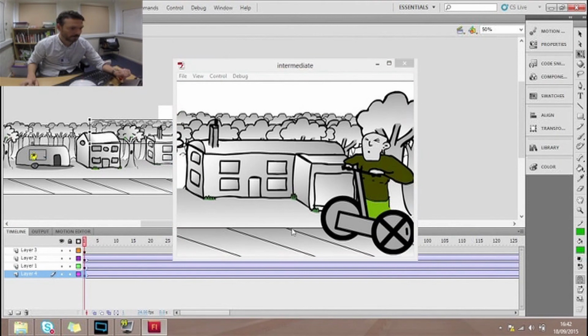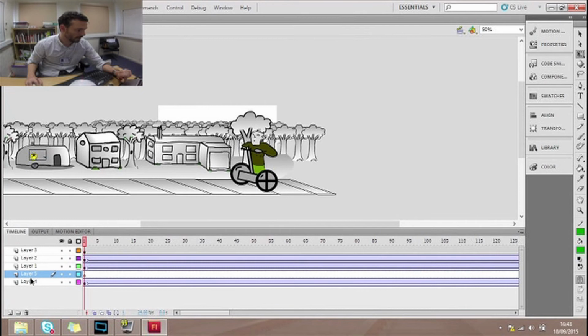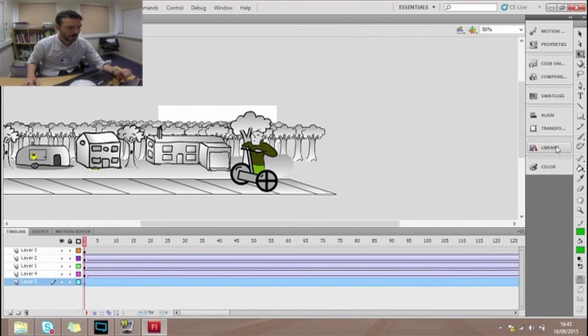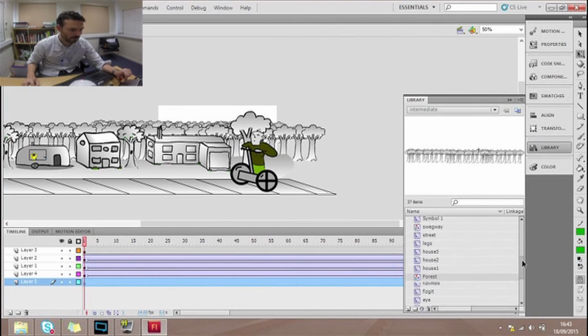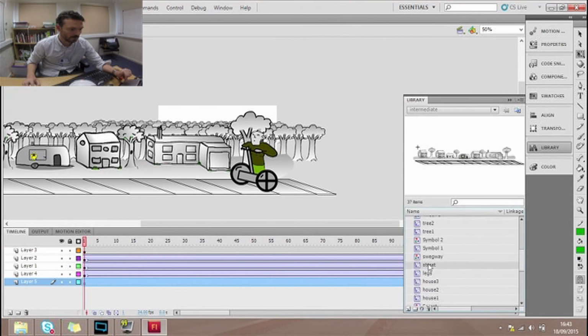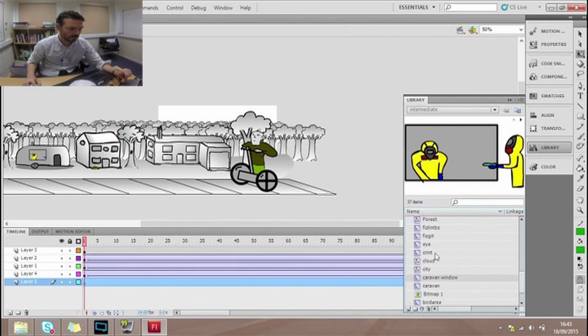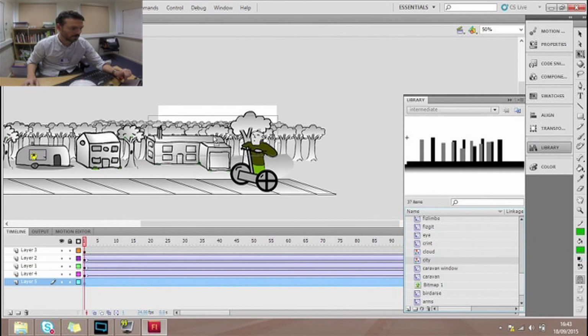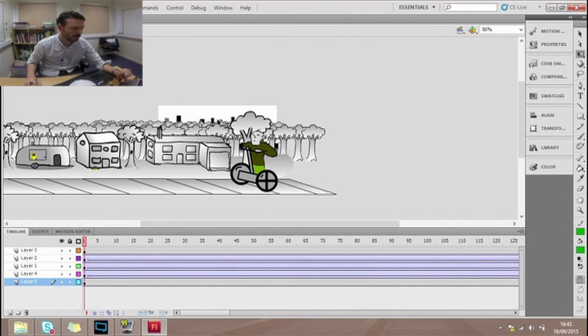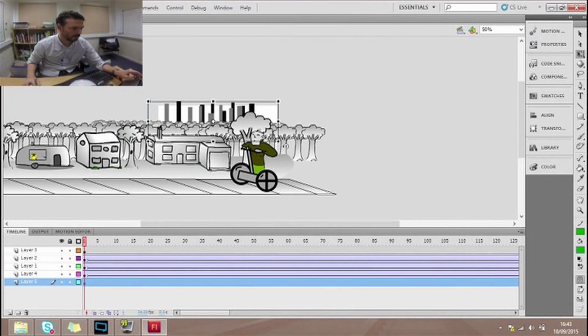And to add the final bit of depth to this animation, what we're going to do is add another layer in, put it to the bottom. I've already prepared this terrible looking cityscape, if I can find it. Street, no. See, this is why it's always really important. Here we go. Cityscape, cool. Add that in. Put it to the back. Cities are generally quite big, but it is off in the distance.